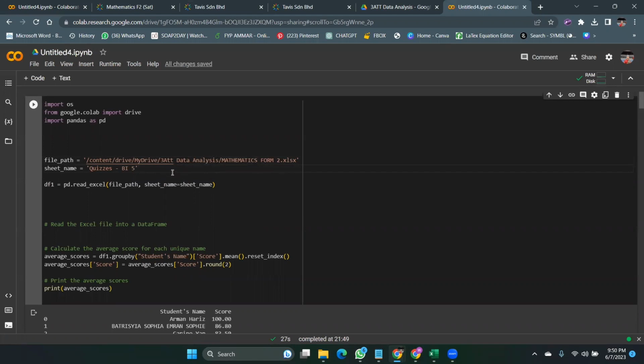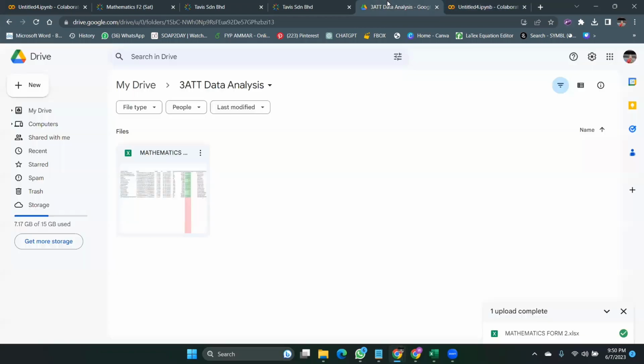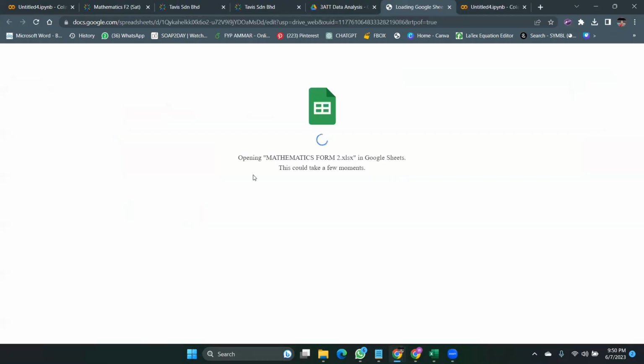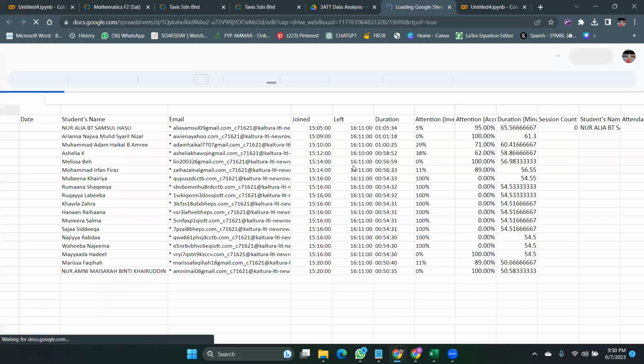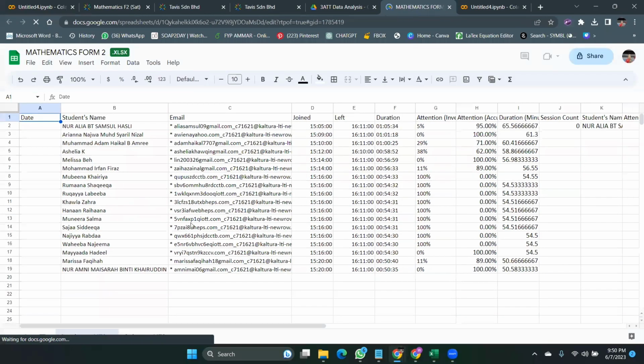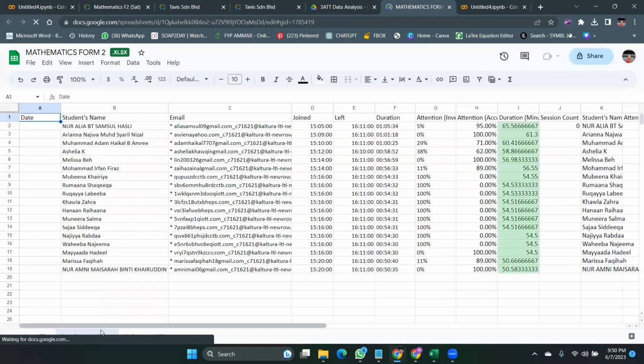Then we are going to extract the data from the file into this code. Here we put the name.